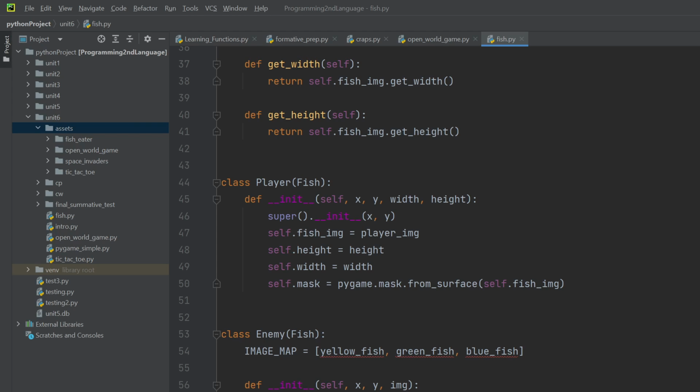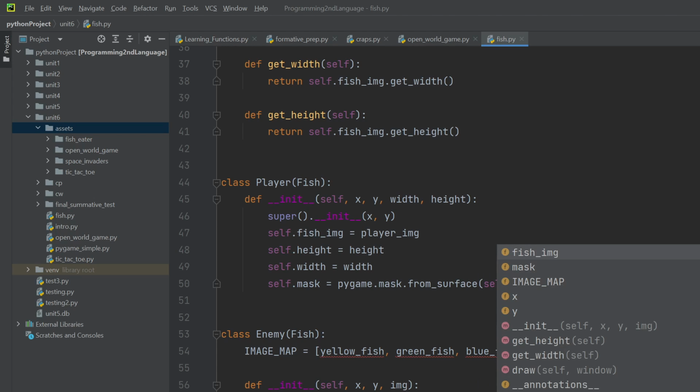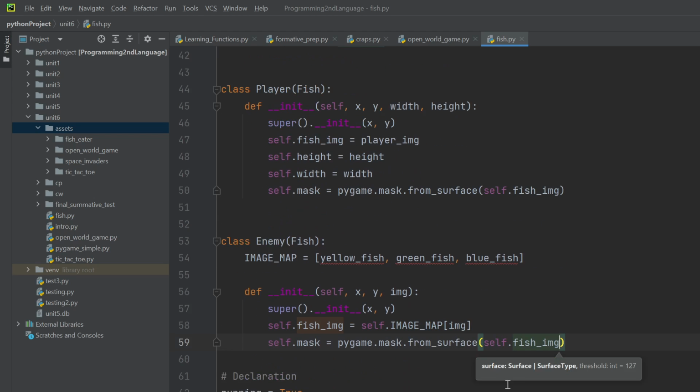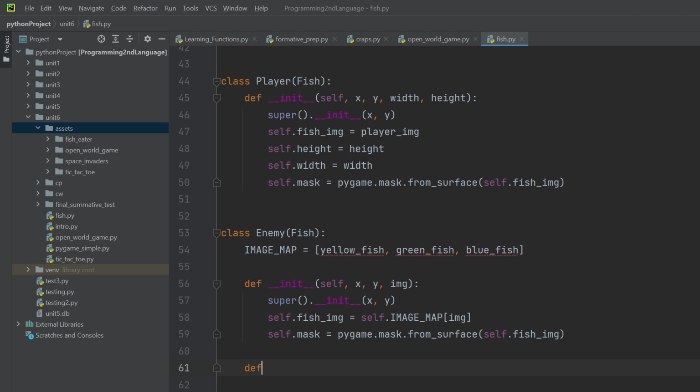And then we are going to create self.mask equals pygame.mask.from_surface(self.fish_image). Then we want our fish to be able to move, because this guy's going to move on its own, rather than the player, where we're moving it. And so we want to know how fast he's going to move, so we can do, you know, vel. That's short for velocity. And then we can do, that's supposed to be an equals sign, move that way.